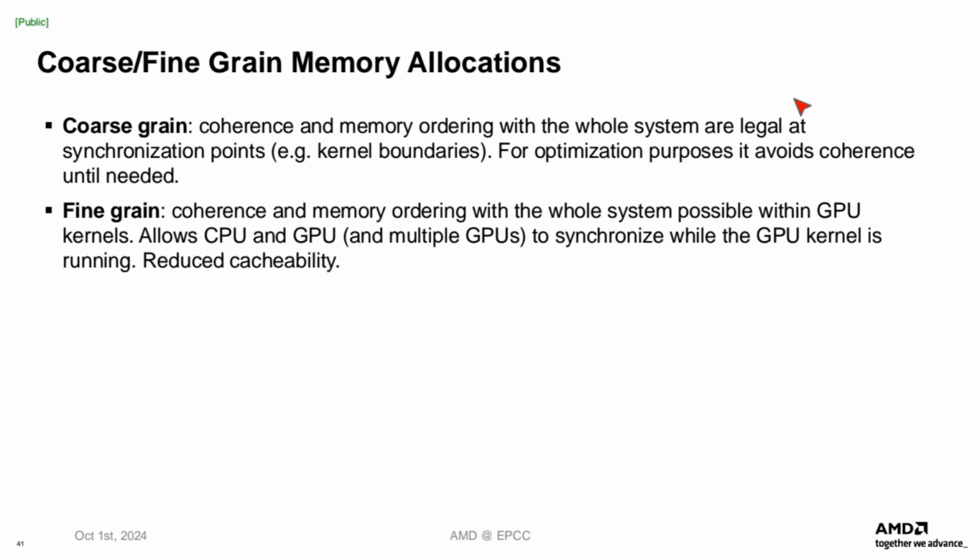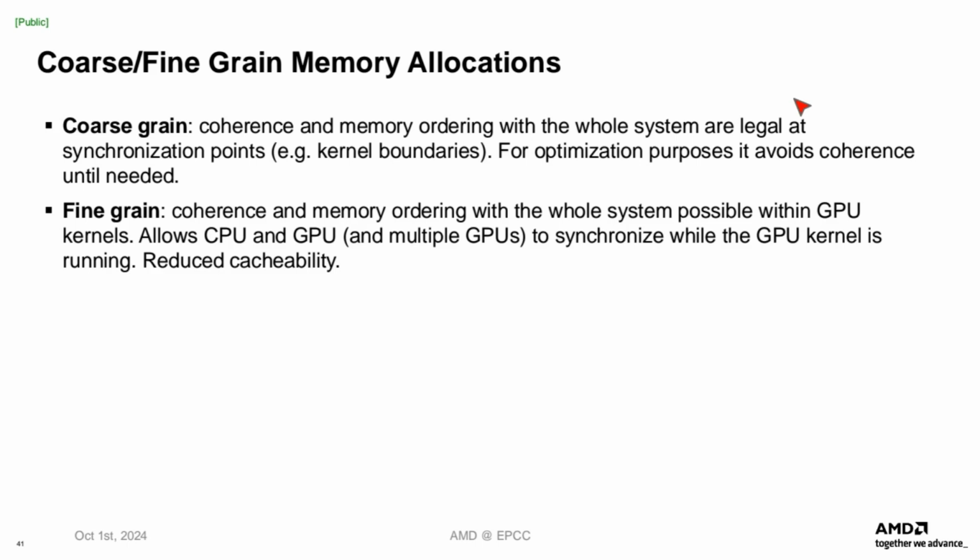So this is useful if you want the same data being touched by multiple devices or between the GPU and the CPU. So there's a mechanism, if you have fine-grained memory, that makes sure this data is made coherent. Most of the time, you want to be using coarse-grained memory just because it's optimized to avoid coherence where it is not needed, or just do it when it is needed, right? Something that I wanted to clarify here.